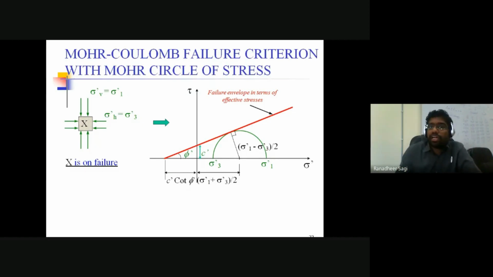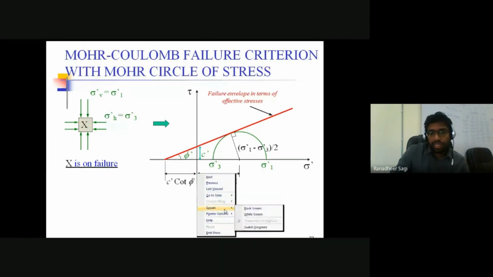Either way we can talk about it, and that discussion also we can have in terms of effective stress data or in terms of total stress data. If I talk in terms of effective stress data, I'll have the relationship between sigma 1 dash and sigma 3 dash. If I am talking in terms of total stress data, then I'll have a relationship between sigma 1 and sigma 3. So if sigma 1 at failure is known, I can calculate sigma 3 at failure, or if sigma 3 at failure is known, I can calculate sigma 1 at failure, knowing the c and phi parameters of that particular soil. Given either the horizontal stress or the vertical stress the soil is experiencing, the other stress we can calculate, either with respect to total stress condition or effective stress condition.